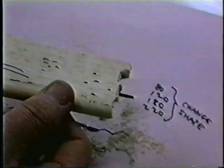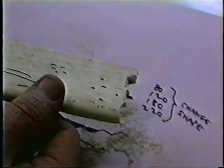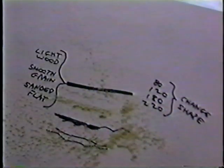We don't want to start sanding the wood with 400. All we're going to do is breathe in hundreds of pounds of sawdust. Change the shape of wood with rough paper, go back, get ready for a finish with 400 paper. So again, we have 400, 320. 320 is really taking it a little rougher than we really would like. 400 would be my first choice.